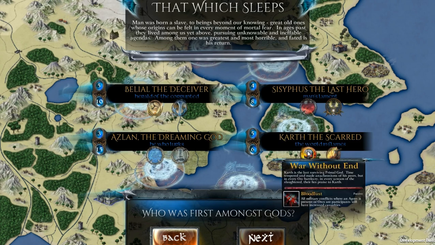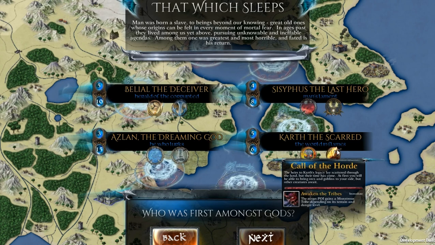Karth the Scarred is the primal orc god of war. His first ability tree is War Without End, which starts with the Bloodlust passive. Bloodlust means there's going to be more casualties in battle. This is very important if you're going to be going on a heavy war strategy, and especially with orcs, which are more like fodder units. A high-quality unit like cavalry can ride down orcs and take no damage, but with this ability, there'll always be some casualties, so a war of attrition becomes very feasible, especially early on with trash units.